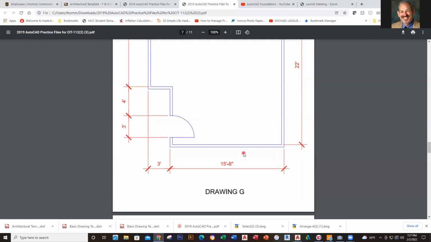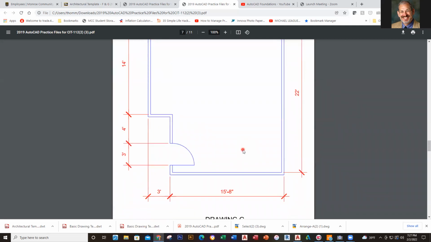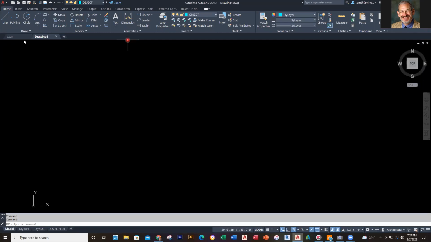So we're going to draw this and I'm going to put this together. I'll show you how you make this work. You take a look at that. That's what you have, and we're going to go through these. So I'm going to start a new drawing, which I did. This one I use the polyline for because the polyline is going to make life easier. So you want to use a polyline to start drawing G.